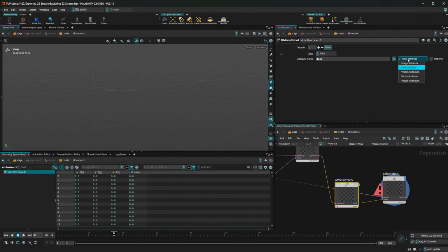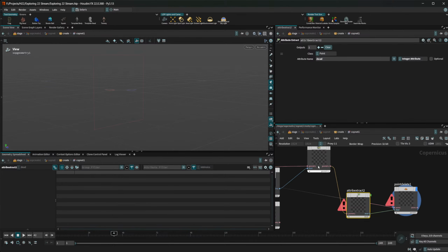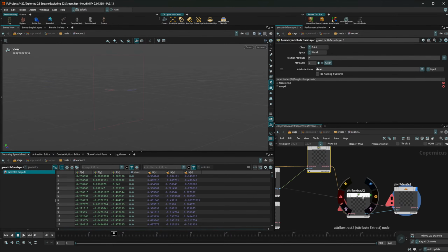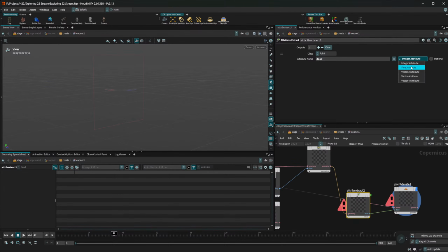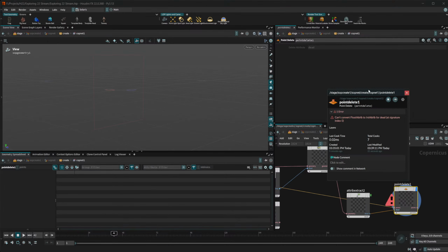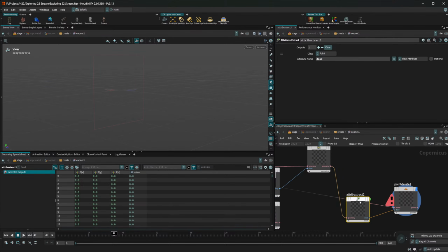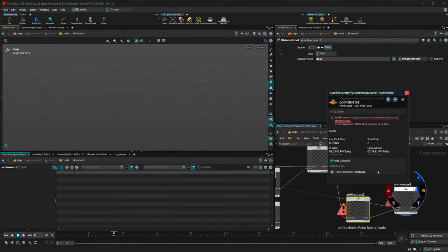Okay, yeah, so it's an integer. What? That wasn't an integer, yeah. Float. What do you not like? Can't convert float attribute to integer. So it's looking for an integer? Wrong type, okay.